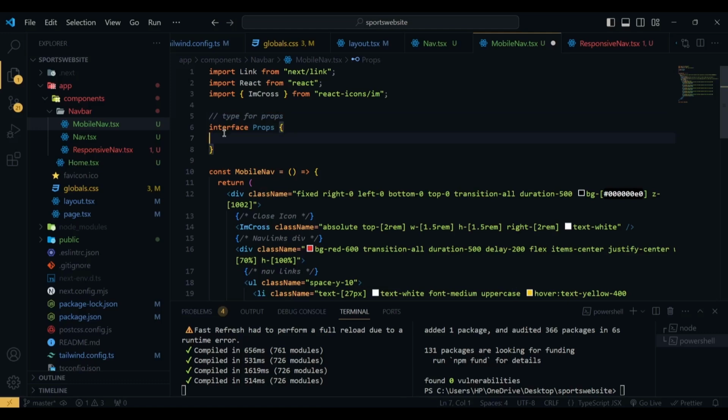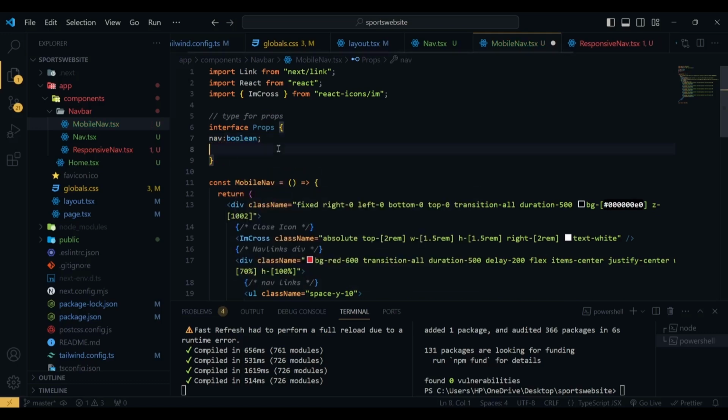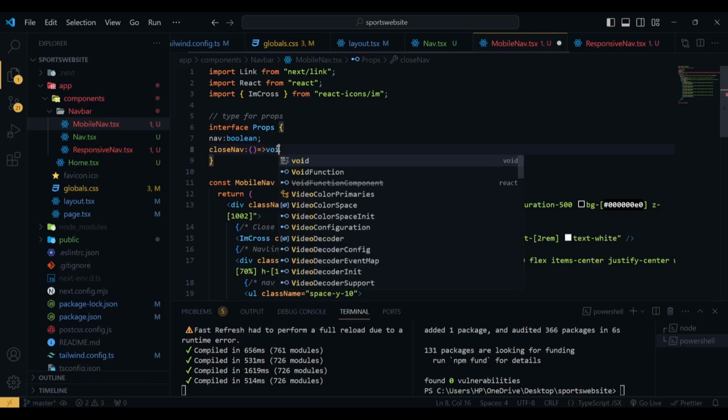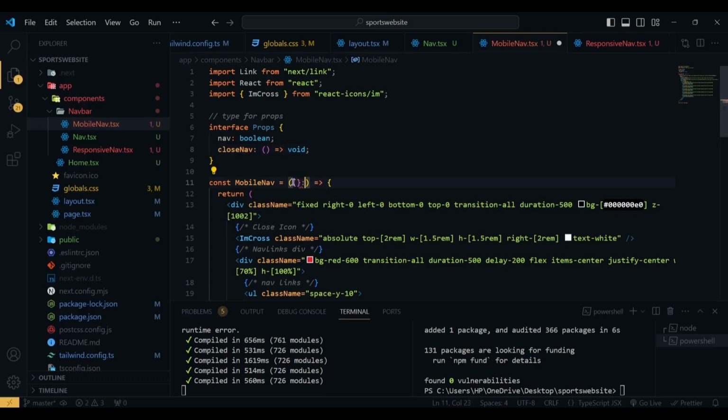Here we are going to receive nav, which is of type boolean, and a function close nav, and the function will return void. So here we are going to pass our props. Now you can see the warning or red sign is gone, and I'm going to use the close nav and nav.